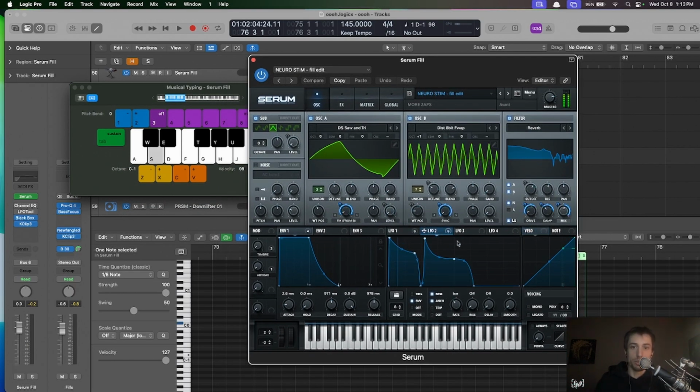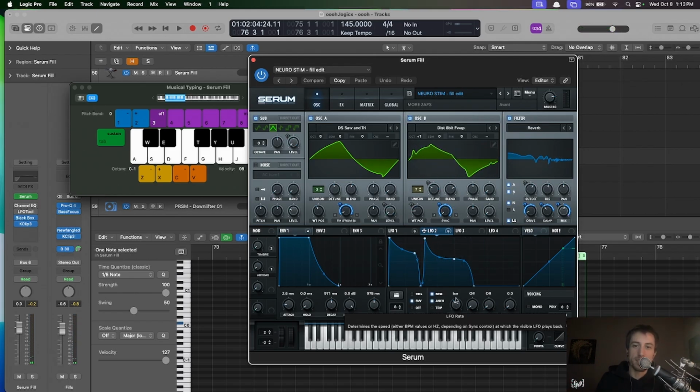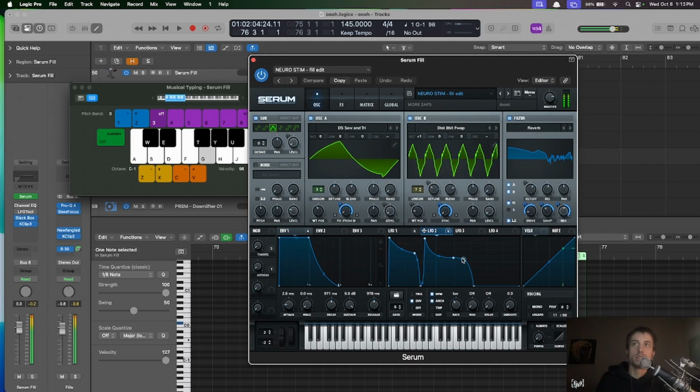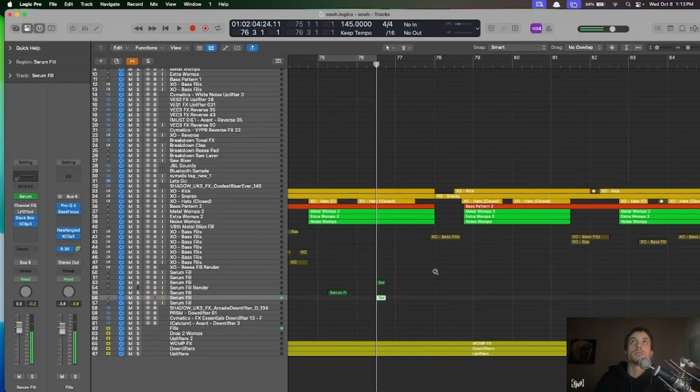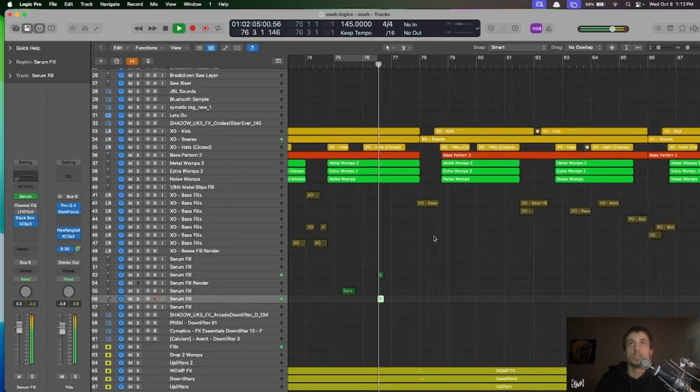This is an Avant preset. This was the second one I drew because you can double speed the LFO, but it just didn't sound as good. I wanted to write in a second one and kind of control this little doohickey here. More control, more sound, more tone, bro. And then, yeah, just moving on from there.